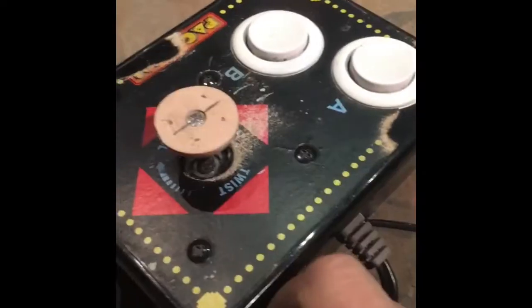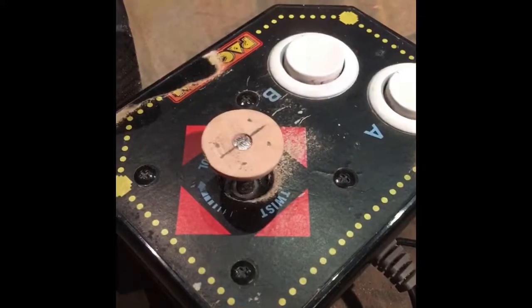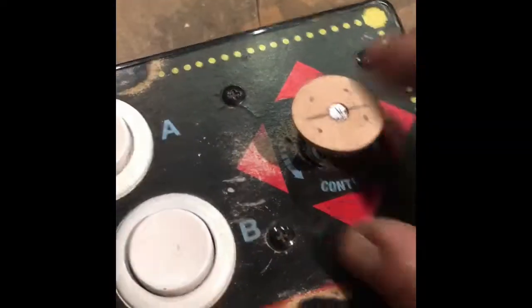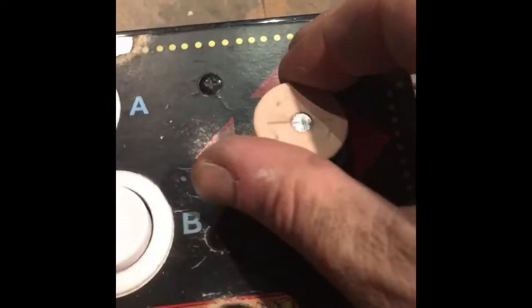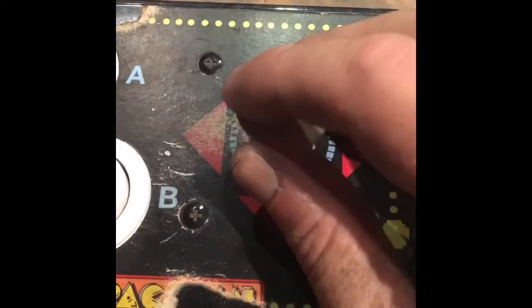Also, once I take this apart, I'm going to take this apart in a second. You want to mark your joystick on the bottom, which side is up, before you install it. That way it won't end up actually pointing down. I have this down, but the wheel will be on the other side. I'm just going to do the trench in it anyway, just to show you, because it's just an example. But you want to have your wheel pointed up and your orientation right on that, obviously. But let me cut the trench.